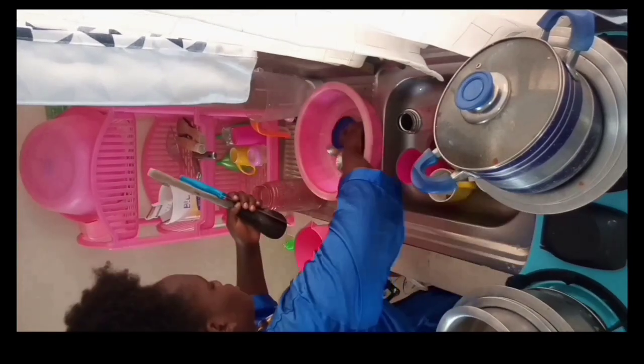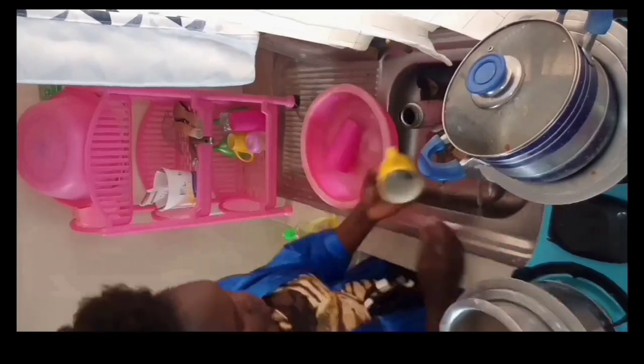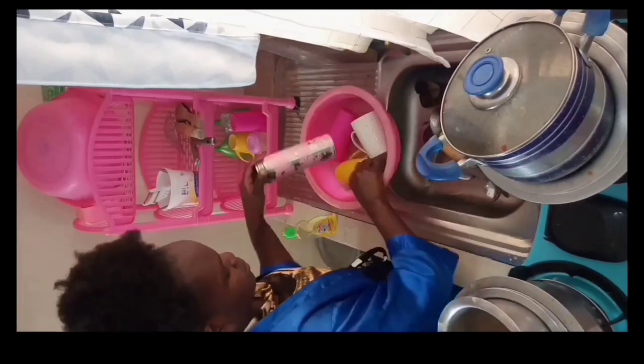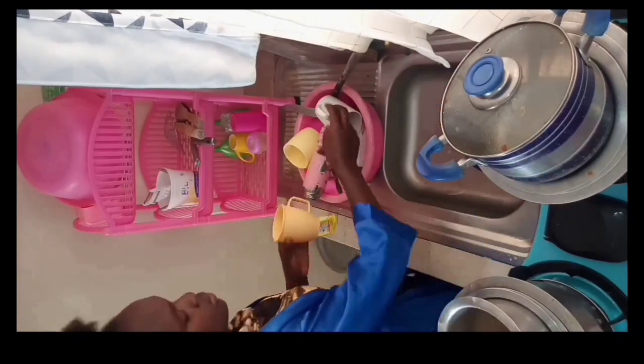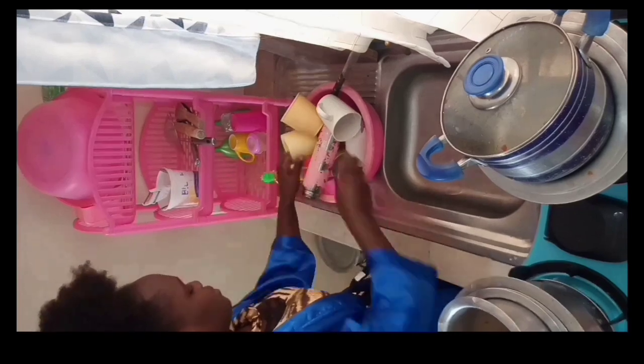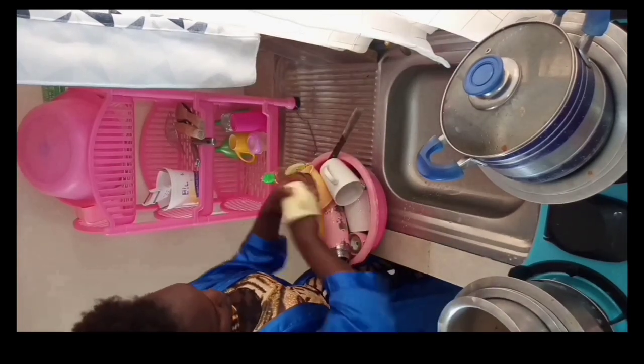So in my house, we normally don't have running water every day, and today happens to be one of those days. So I'll be using water that I've already stored in my jerry cans to do the cleaning today. So if you see me disappearing for a moment, I'm getting water from the jerry can.